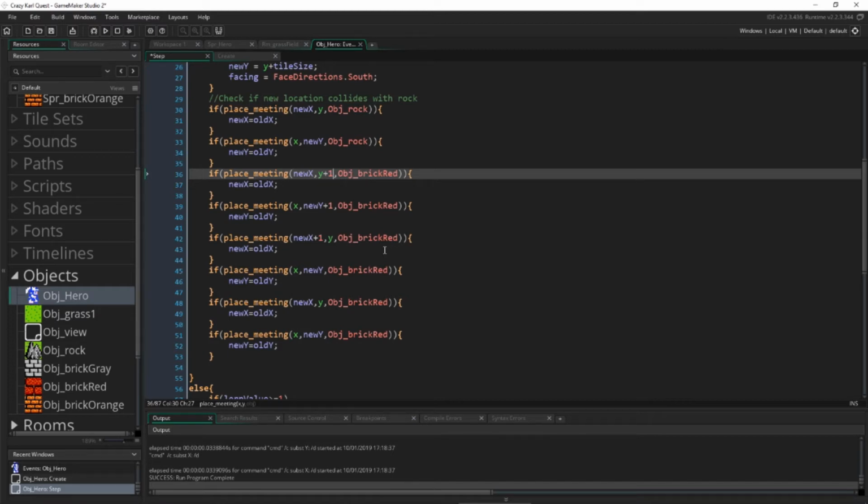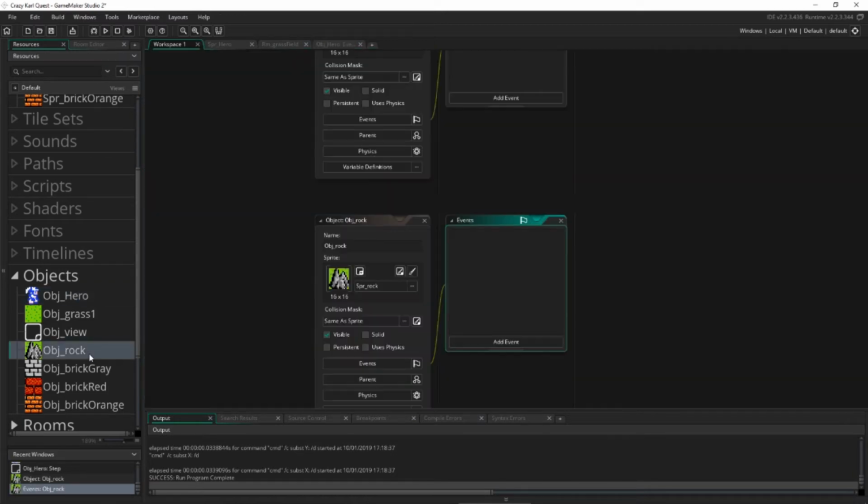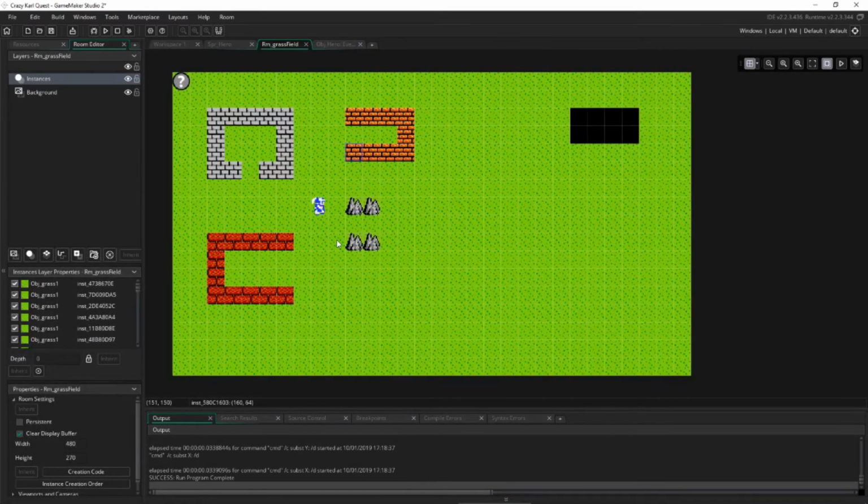This is where the power of parent objects comes in. Because if you think about it, what do all these objects have in common? Well, they're all acting as walls. They're all acting as impassable objects that the player can't walk through. They have a shared attribute or a shared use. Okay, so how can we leverage that? Using parent objects, of course.